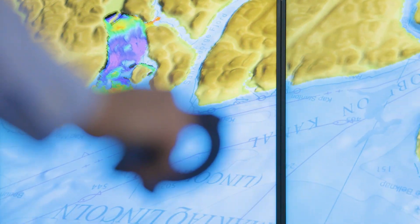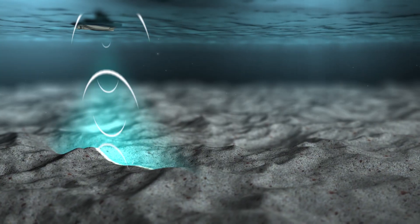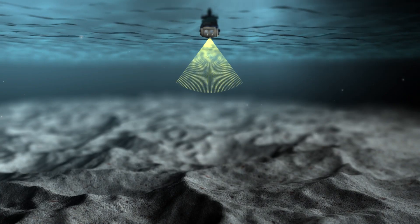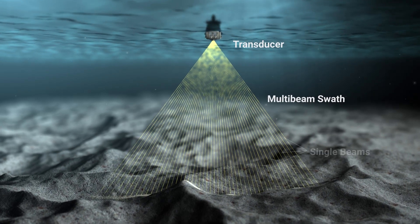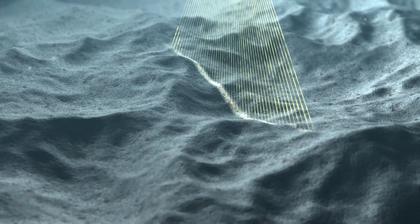Fortunately, we have this remarkable mapping system on the Odin — something we call a multi-beam sonar. This is a really cool piece of equipment. A multi-beam sonar creates many, many beams of sound all at once across a wide swath. That swath can be three, four, five kilometers wide. Within that swath, hundreds of individual beams of sound are formed, and we get to measure the depth very accurately inside of each one of those beams.